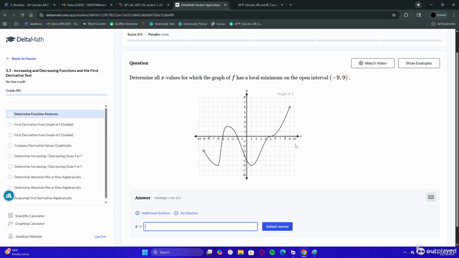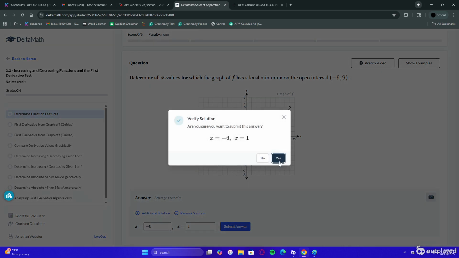And if you remember, local minimums are just points such as here or here where the slope changes and you get a minimum. So looking at this graph, it's clear that there's a local minimum at x equals -6, and tracing it, there's a local minimum at x equals 1, and then there aren't any more. So x equals -6 and x equals 1. Those would be your local minimums.